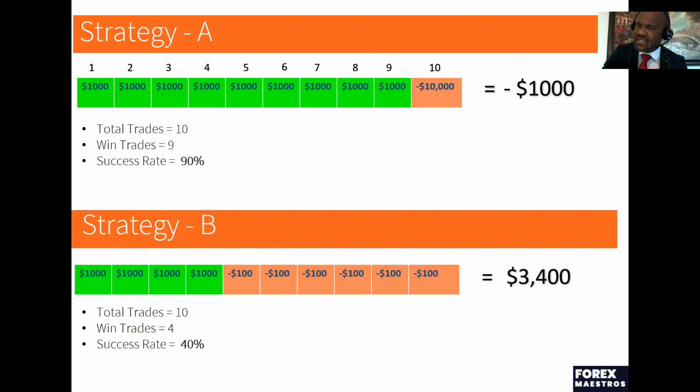You said if you have a strategy with a lesser success rate, maybe 60%, he wins 6 times and loses 4 times, and that's the strategy he has been using, and he has been losing for the past 3 years. He was trying to make it work, but he was losing. 6 times he will win, 4 times he will lose, and the 4 losses will crash the whole account. So he said, you mean we can flip it, such that this same strategy, without changing the strategy, will start making me profit? I said, exactly. He said, okay, let's see.